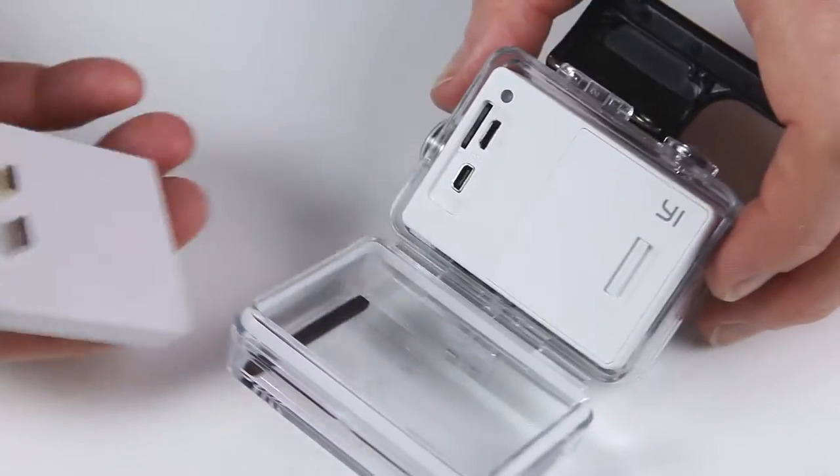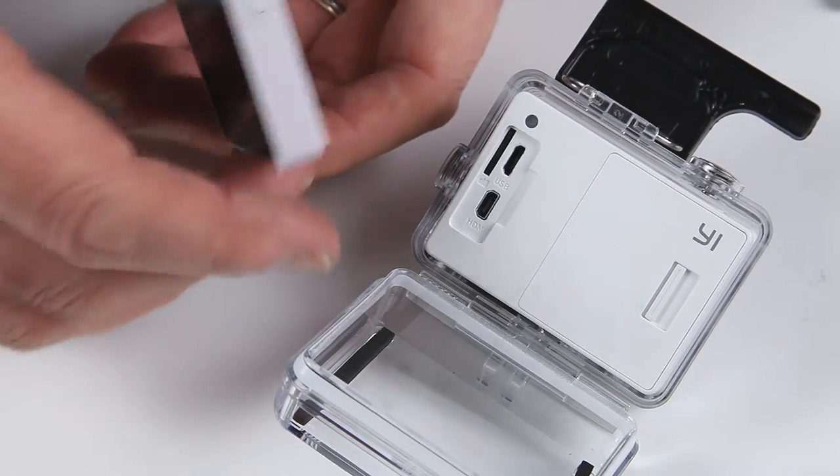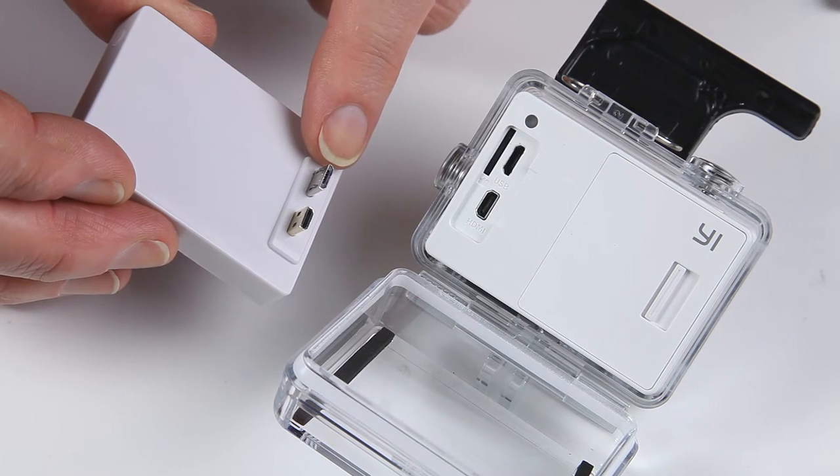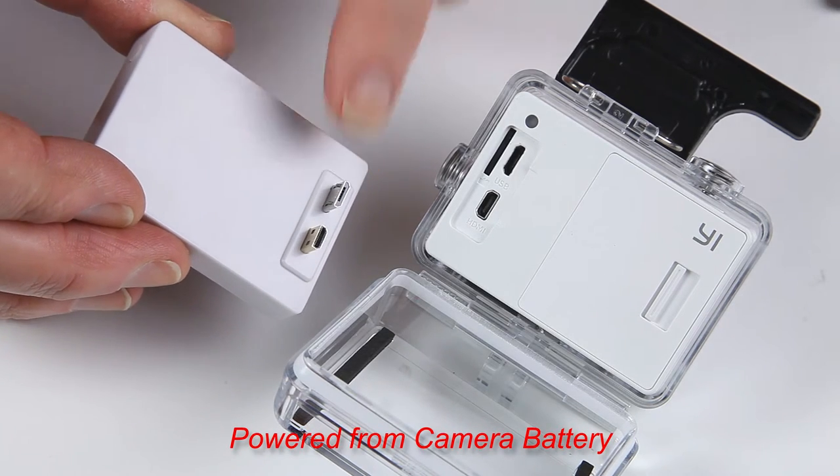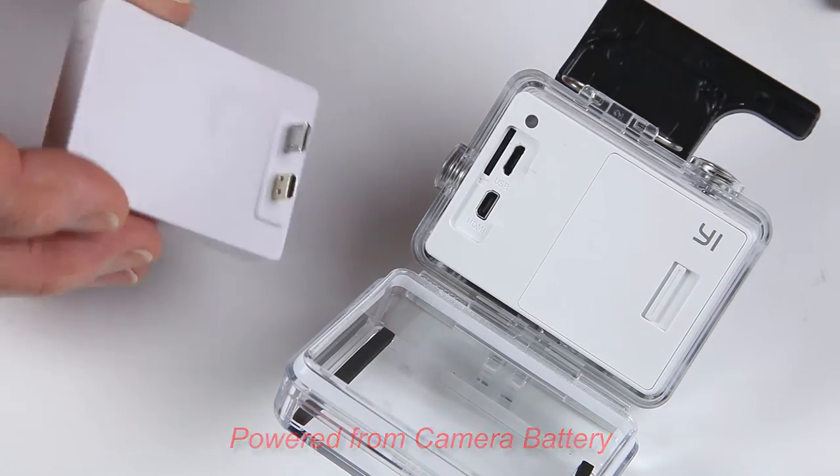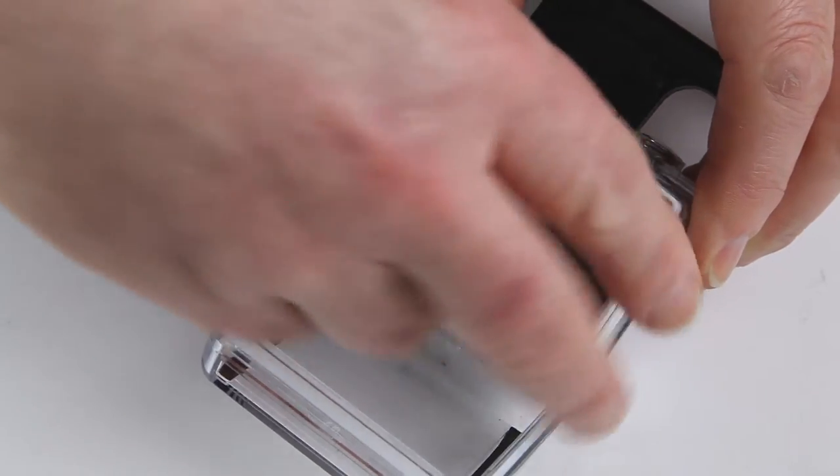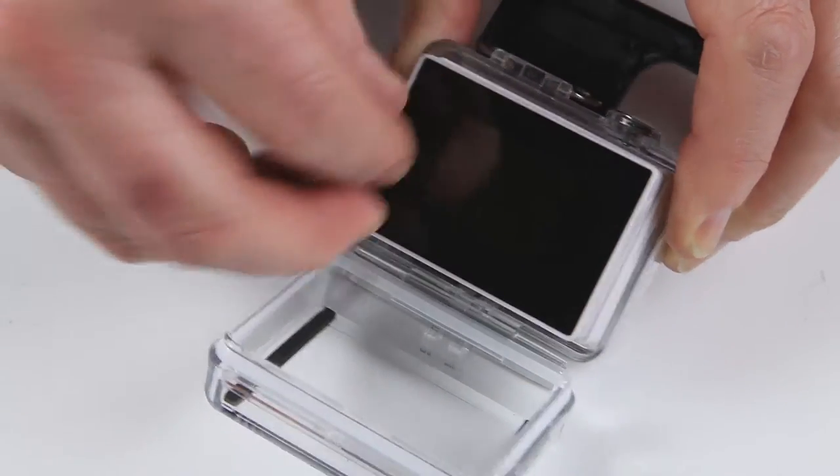So the first thing we try is the screen. It's a small screen on the back here. It uses the micro USB to actually power it, and it's got the micro HDMI out, so that means you get the signal, you get the picture. So just slide that into there gently. There we go.